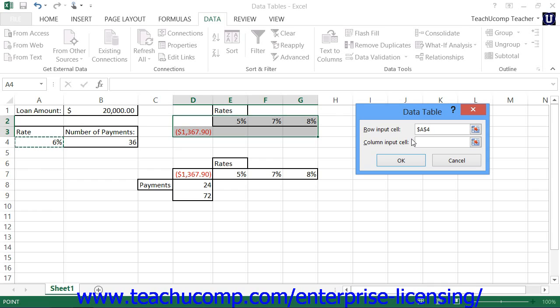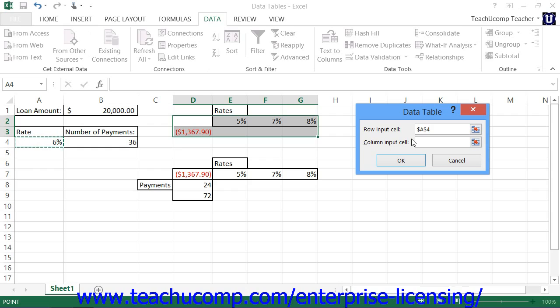Note that in a single variable data table, you will only fill in one of these two boxes. The one you choose depends upon whether you created a data table using a column layout or a row layout. In a double variable data table, you must fill in both boxes, indicating which cell reference to use for your input column and which cell reference to use for your input row.